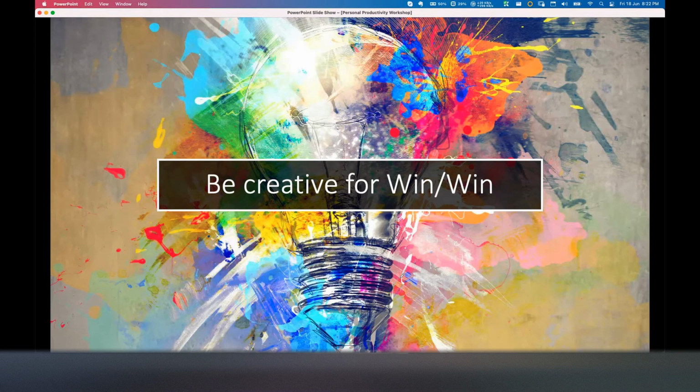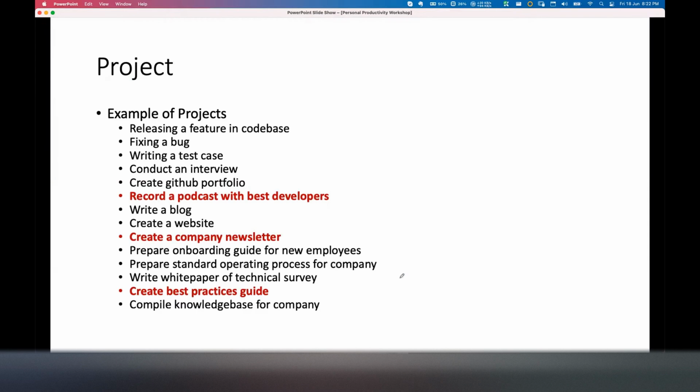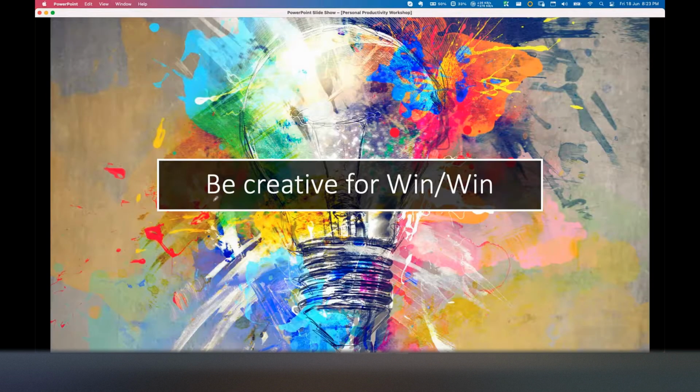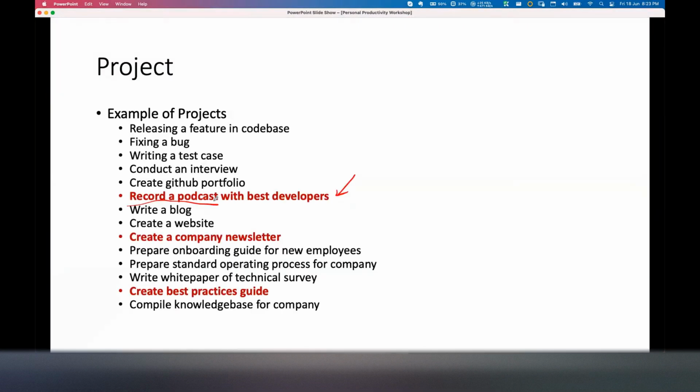That's one. The other thing is be creative. Do jhol. Okay. So a jhol example is like this. Currently, I have done the jhol. I'm talking to other trainers, recording a podcast, asking them to tell the best tips and tricks of being a great trainer. That develops my network. The podcast helps the company. The network helps me. This is win-win. I am doing this for the company, but the network is going to help me.